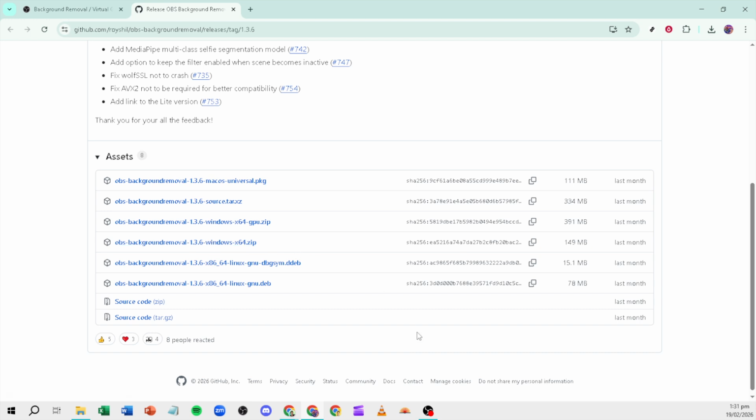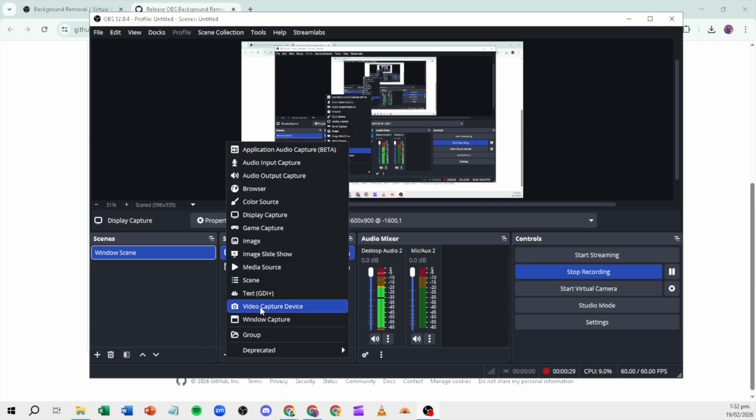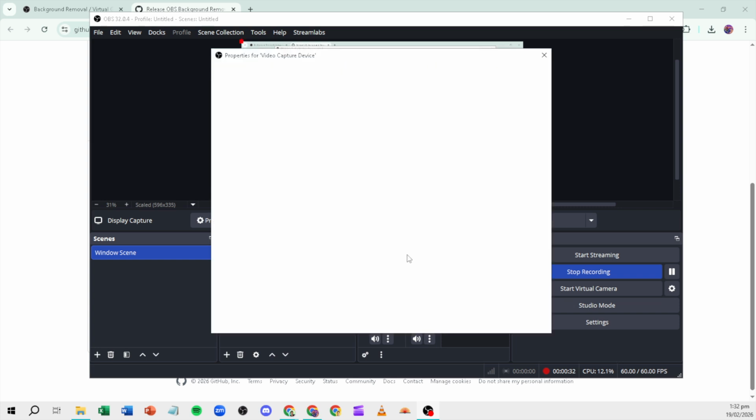Open OBS and create a scene if you don't already have one. In the Sources panel, click the plus icon and select Video Capture Device. Choose your webcam from the device list, then confirm. If you see options for resolution or FPS, pick your camera's native resolution for the sharpest subject and a smoother blur effect. Position and scale your webcam in the canvas so it fits your layout.